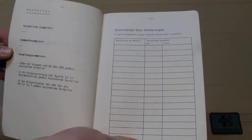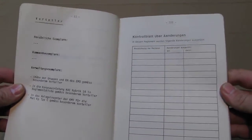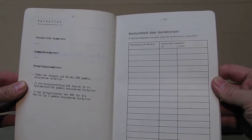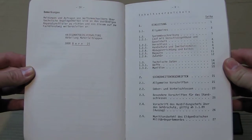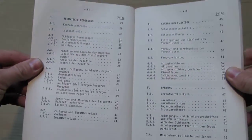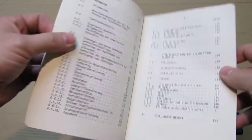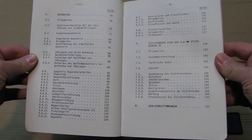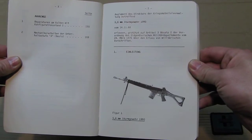They had a lot of trouble with that rifle, and again I need to hold it a bit in front of the camera, and if you wanna read a page a bit closer, you simply stop the video and then read for yourself. This one is in German. Again, there was a version in French and Italian as well, as with quite likely any Swiss manual, because we had people from those parts of Switzerland as well, of course.